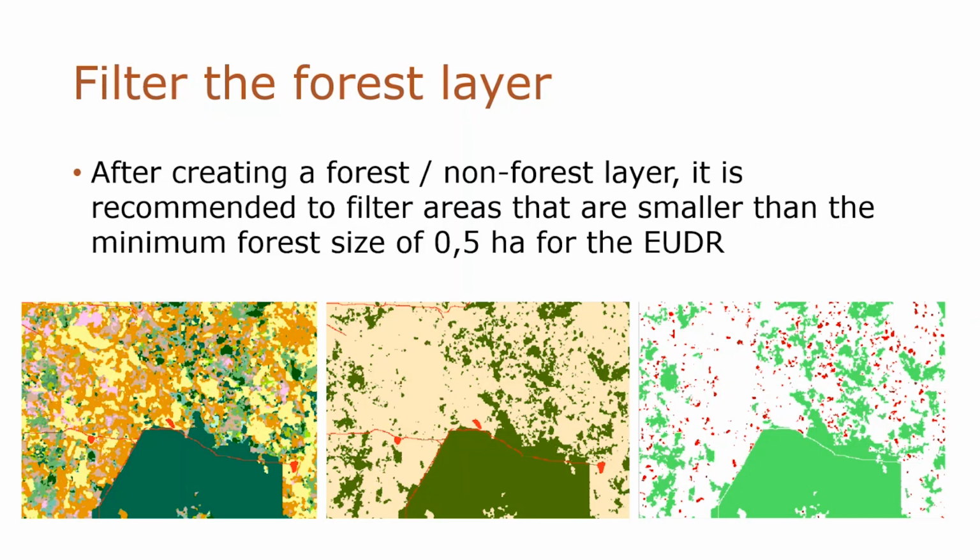But this is not enough, because now we are combining some classes together. And when this happens, as a result, we could have some areas that are lower than the FAO definition of forest, right? Remember, in the case of Côte d'Ivoire, Ivory Coast, the minimum mapping unit is 0.1, and in the FAO it is 0.5. So we can have some small islands of forest under the national definition that are not forest under the FAO. So what we do here, using a series of tools and filters, is count the number of pixels that correspond to from 0.001 to 0.5 hectares, and we exclude them.